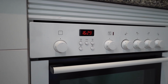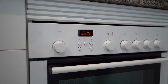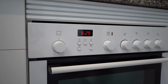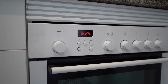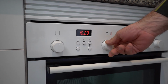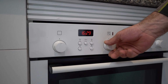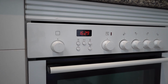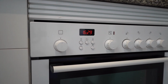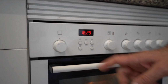As it says here, it is in Celsius degrees. And we will use the one on the left, which controls which modes we would like to have for our oven. So first of all, let's say we want to switch the temperature, you go from 0 to 250 degrees Celsius, but let's say we want something a little bit average, around 180 degrees Celsius. Then we have to switch to the kind of mode we want, and as you can see by the little symbols, it's kind of obvious.